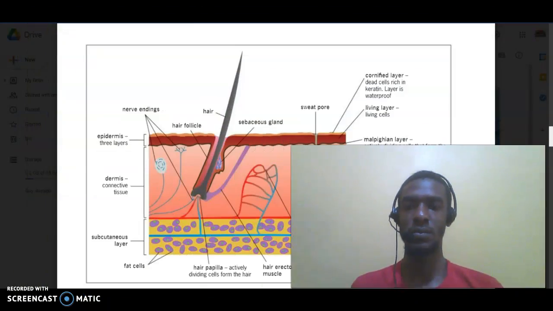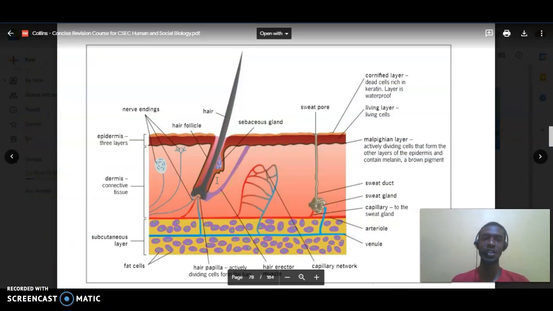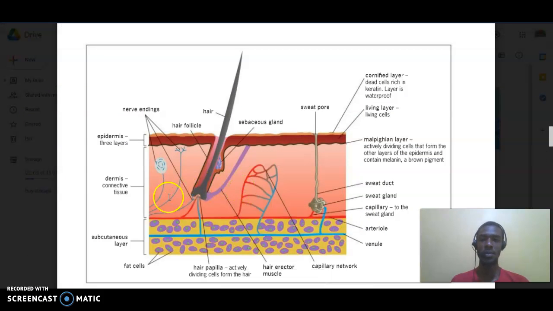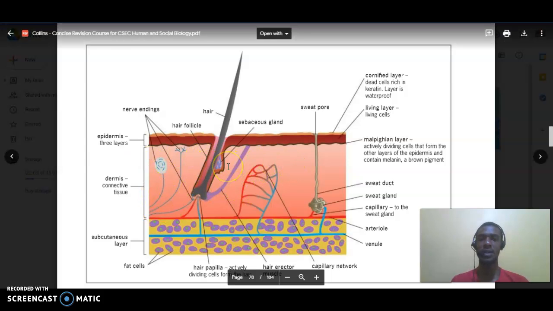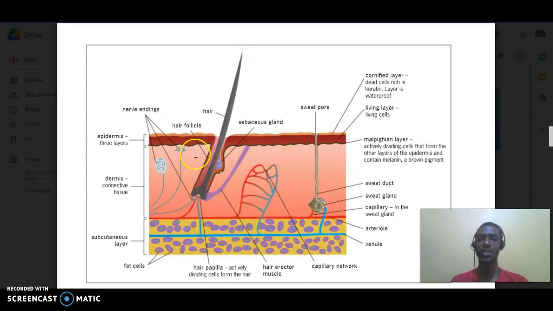So as we speak about temperature, we know that the organ that regulates temperature in humans is definitely the skin. To better understand how this organ works, we need to know the function of each part of the organ. So we are going to look at the structure of the skin. On screen you are seeing a diagram of the skin. There are a lot of parts labeled here, but we will focus on the major ones.